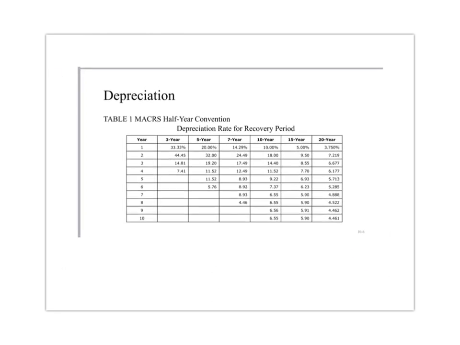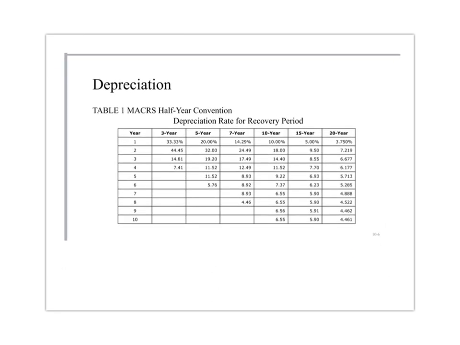All right, so what do we have? For each convention, you're going to have different tables to help you figure out your percentage of depreciation. So you're going to enter the table at whatever column relates to your recovery period, and then in whatever year of service you're in, that's the percentage you're going to apply to your basis. And there are multiple charts.